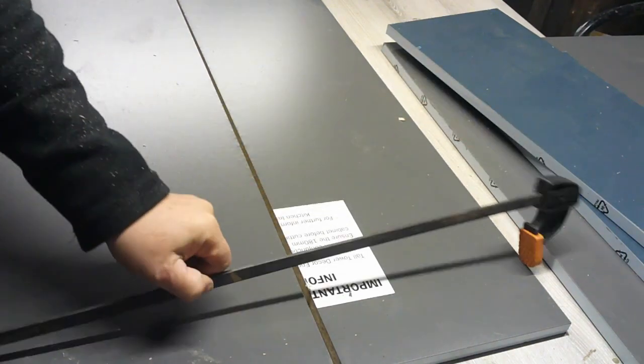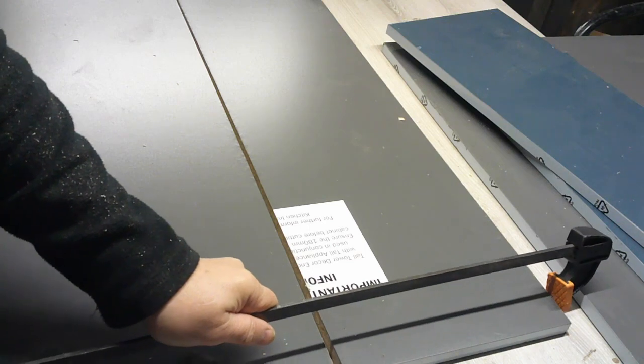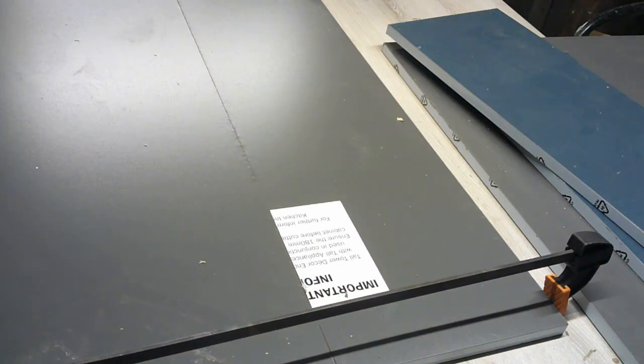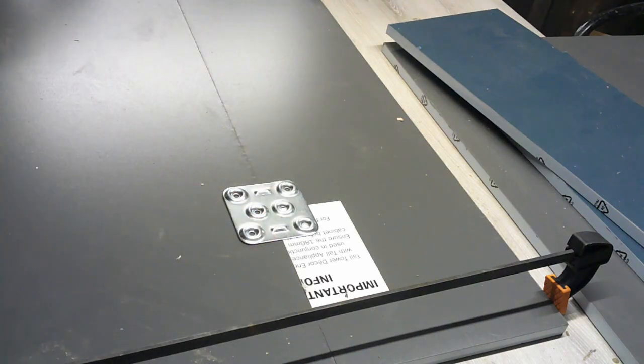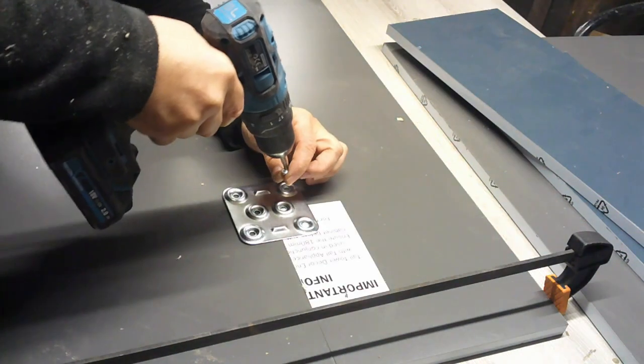I thought these edges were square, but when I put them together and fastened the other end, you could see there's a gap between them. So I'm just using a clamp to bring them together before I put another one of these plates on. I'm using 5 of these plates to fasten them together, and that should be more than enough to hold them.